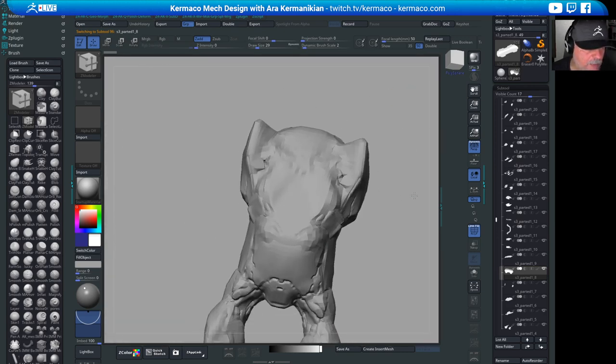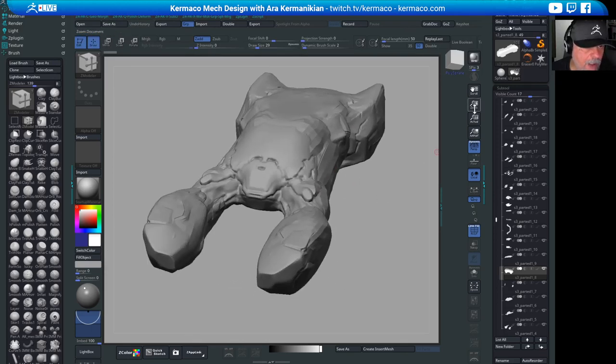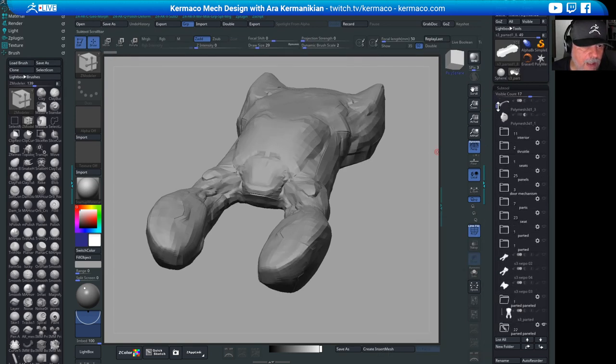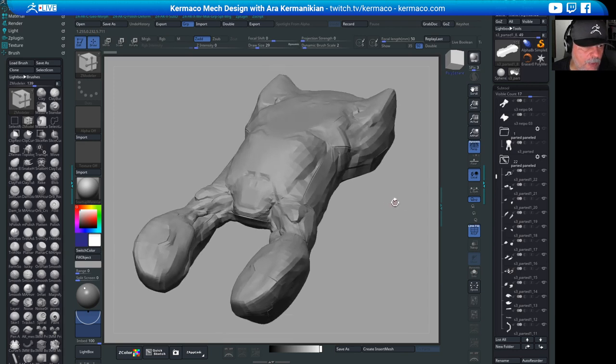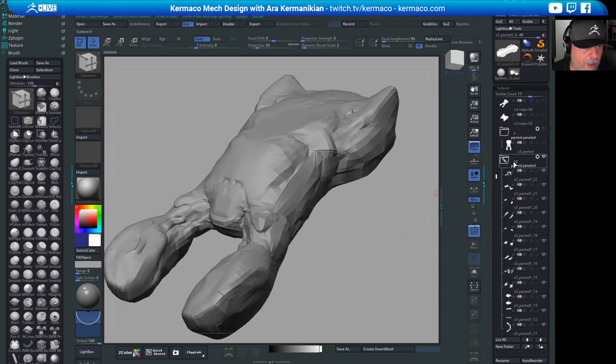So this is kind of the car all broken up into separate pieces. And let me hide the original one. As you can see, things get pretty busy, so naming things is a good idea. I've really not done any naming of the individual parts. I tried to do that off camera, so to speak, so that I don't bore you with sitting here and renaming everything, but it's a good idea to have everything renamed, and eventually I will have it that way.